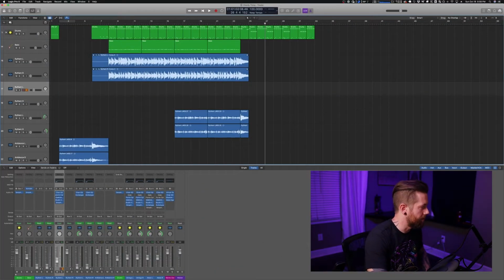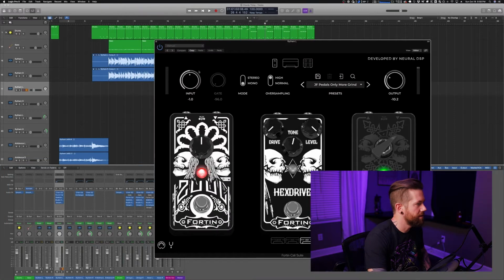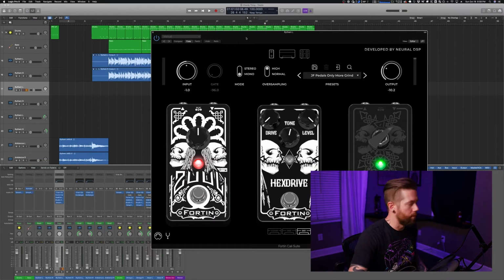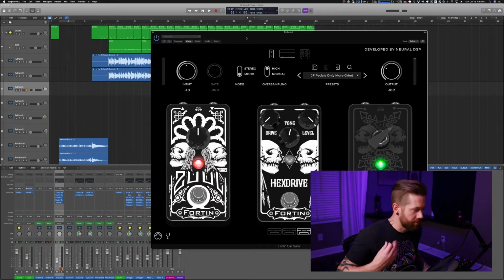And that's the first part of setting up your gain staging, making sure you have it right going into your interface. Then you can jump into the specifics of your plugins. So if we look, the first thing I have going on here is an EQ, but then after that, it goes into this Fortin Cali suite. If I just quickly play here, I'll play kind of soft and then kind of hard, just some chugging or something.